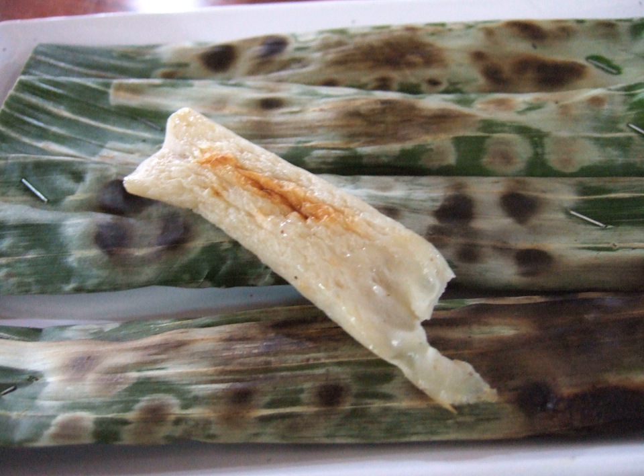A type of Otak-Otak from Terengganu is called Sata. A similar Indonesian dish employing banana leaf is called Pepes. Other types include dishes called Pais Ikan and Botok, which are made of fish paste cooked in banana leaves. Otak-Otak is also quite similar to the Polish dish Sztecine Paprikas. The Philippines has a similar delicacy called Tupig, cooked in the same manner as Otak-Otak, though Tupig is a sweet version made from a thick batter of glutinous rice flour known locally as galapong, coconut strips, coconut milk, sugar and nuts, wrapped in banana leaves and grilled over coals. Tupig is a well-known delicacy in the northern Philippine province of Pangasinan.